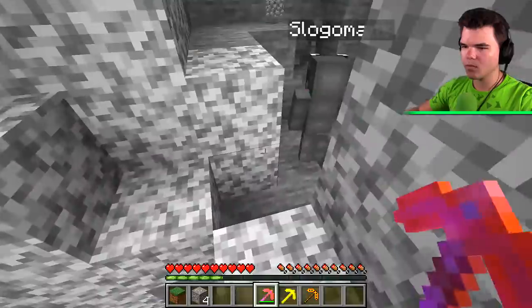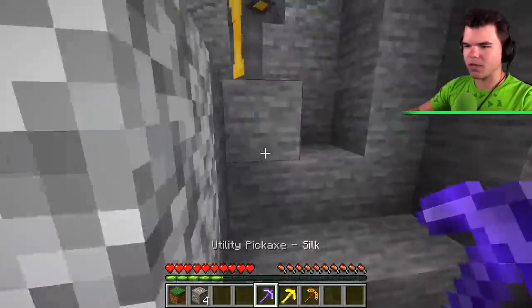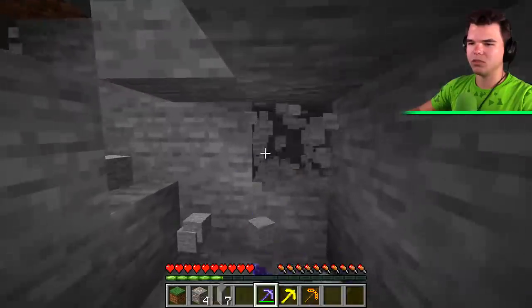Does fortune work on everything? Did this come out of an iron ore because you used the pickaxe? I think so, Josh. Fortune works on silk too. Fortune works on literally everything. Silk on cobblestone or stone actually gives you stone and not cobblestone. You didn't know that? That's normal, Jenny.